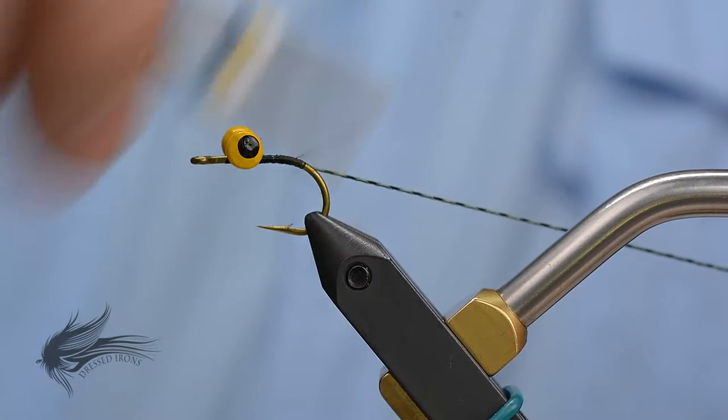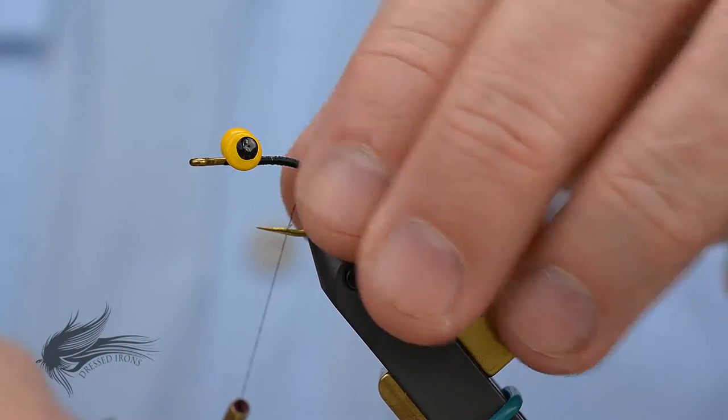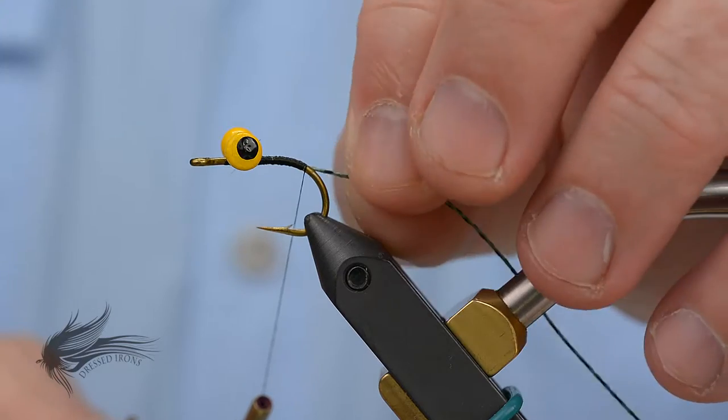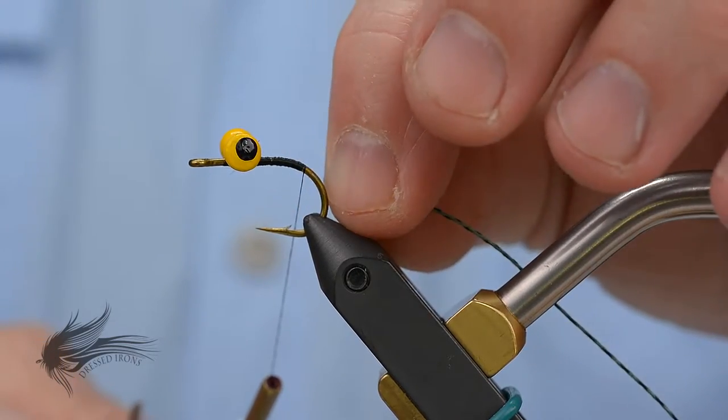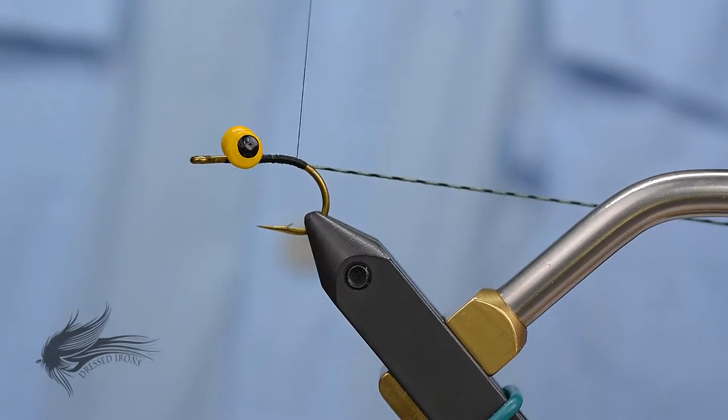And wrap that in, but I am going to wrap this all the way down to where I stopped here, just down the bend a little bit. What this is going to do is put that resulting loop a little bit behind the bend of the hook so that it will move a little more freely.